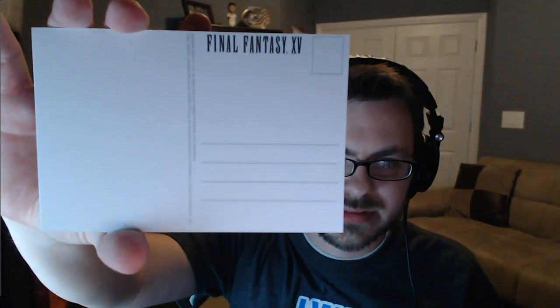And there you have it, folks. That is the Ultimate Collector's Edition of Final Fantasy XV. Again, to review, we have the Noctis figure, which I just showed you. From the Square Enix store for pre-ordering, anyone who did gets these awesome photo-realistic postcards. They are postcards. You can see on the back. See? So you can actually send them to somebody if you wanted to. That'll probably make their day.